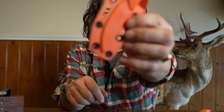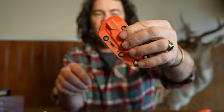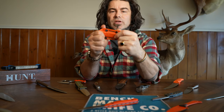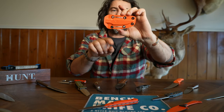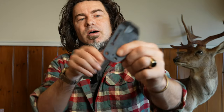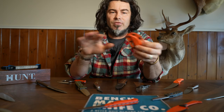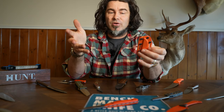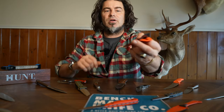Benchmade have given the Flyway a nice Bolteron sheath. We've got dual colour there, black on the reverse side. Bolteron is very similar to Kydex - it's really rigid and hard wearing. You've got a few little loops there, so you could mount a strap through there or lash it down. What I like about these sheaths, and a lot of companies don't do this which is a shame, is they put a little drain hole on the back there. That's really handy to get moisture away from the blade, particularly if you haven't put it away dry. The worst thing is pulling it out next time and finding spots on your blade. It's a really nice touch.